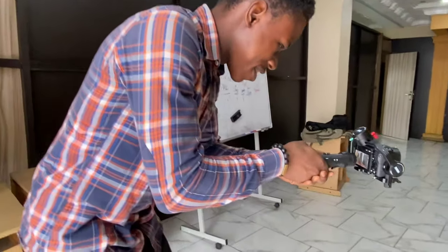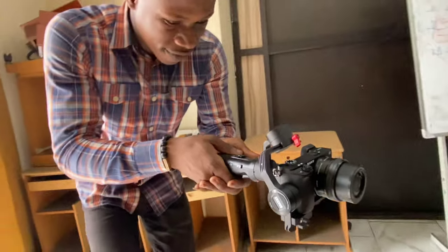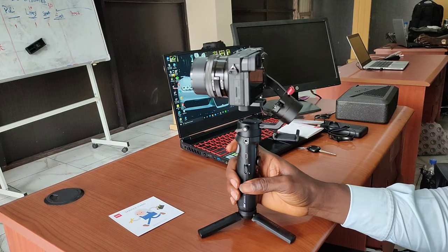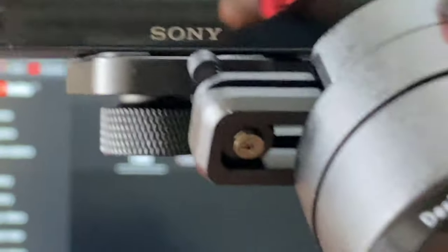The ZYIHUN Crane M2 delivers cinematic level video stabilization on a cheap budget. Loaded with great features, you can do a lot of tricks with it. But there's so much more.